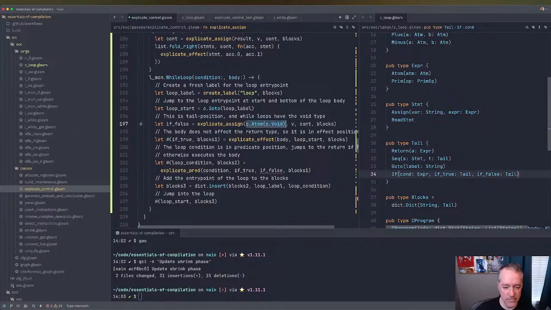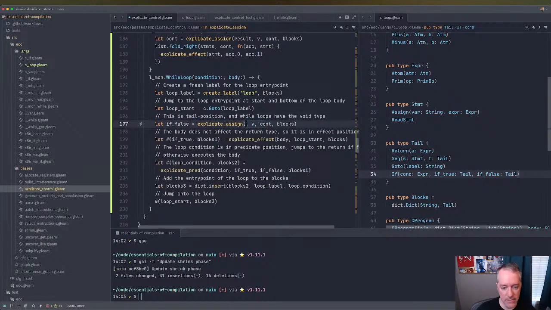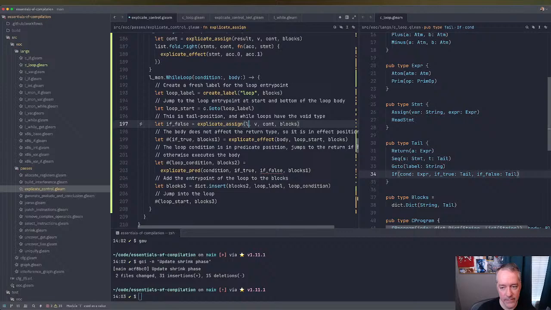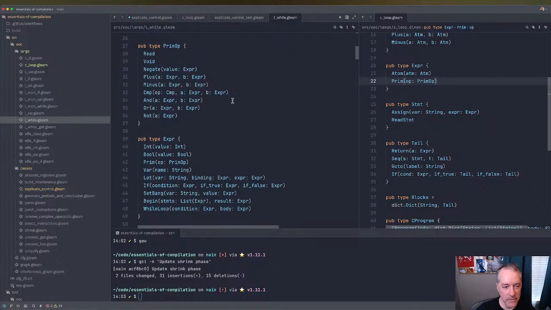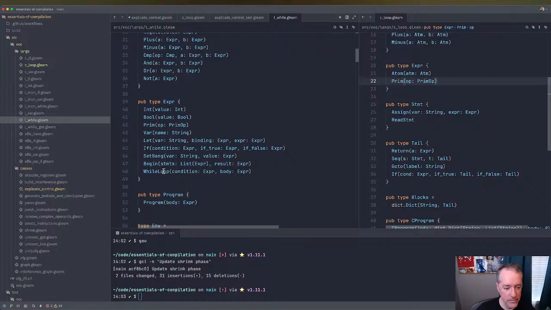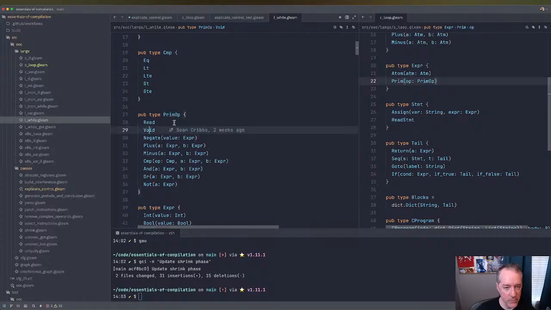Oh, this... Is that not an expression? No, we want L.atom, right? Oh, for Pete's sake. Come on, Sean. All right, what expressions do we have over here? It's just prim void.